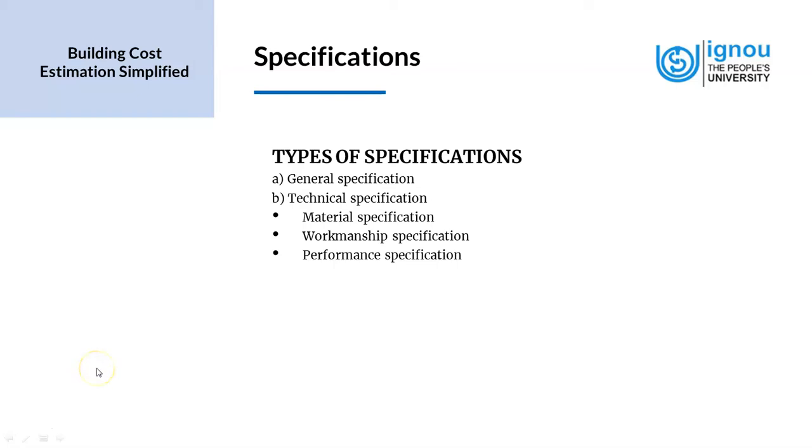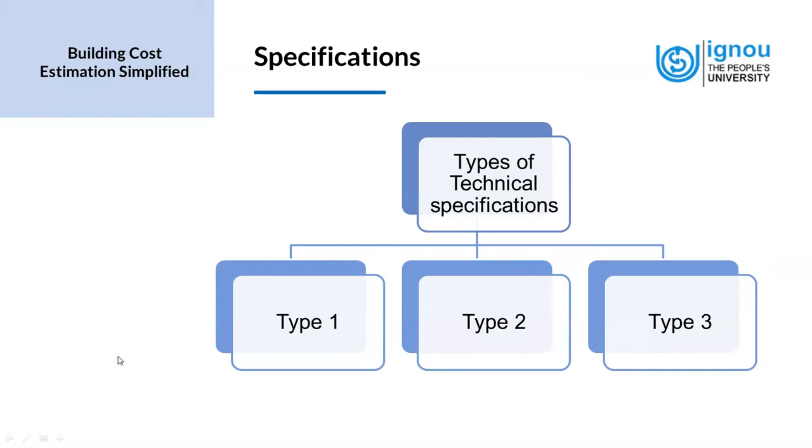Now we'll look at the broad categories of the specifications. The technical specifications are broadly of three categories: Type 1, Type 2 and Type 3. Now when we write specifications, we don't mention whether it is of Type 1, Type 2 or Type 3. This is for a general understanding. For example, if we are mentioning the property of a material, like brickwork, we will be talking about the way it is cured, and then we'll talk about the finish, whether it is rough finish or smooth finish. So that's the way we will be drafting specifications.